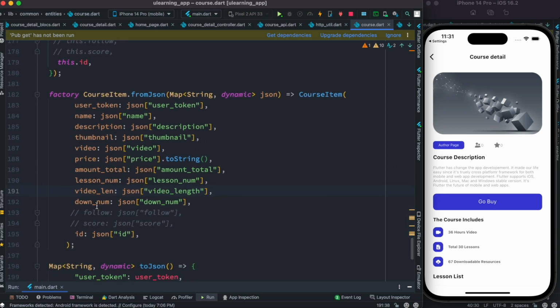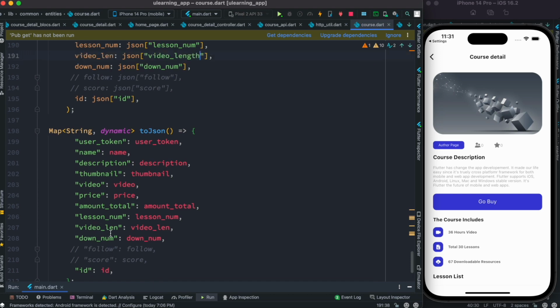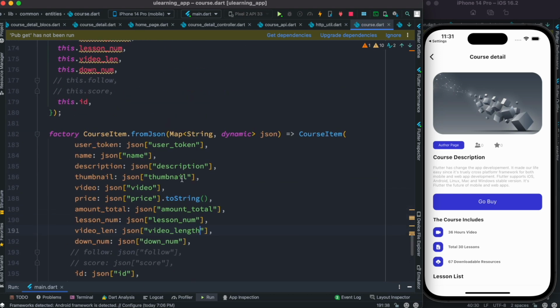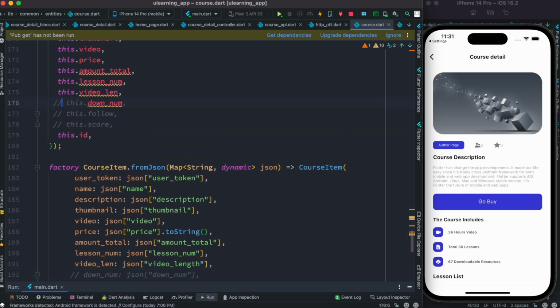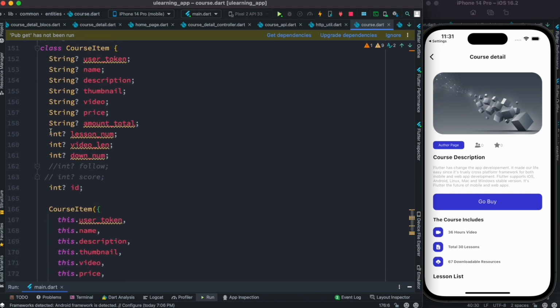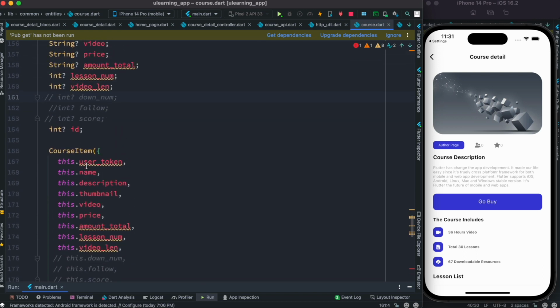This one you don't have to change for now because we're using the fromJson method, and everything else is fine. Download num, okay, we also don't have this field, so you can just skip this one, and over here it's the same. Okay, all right, let's save it.